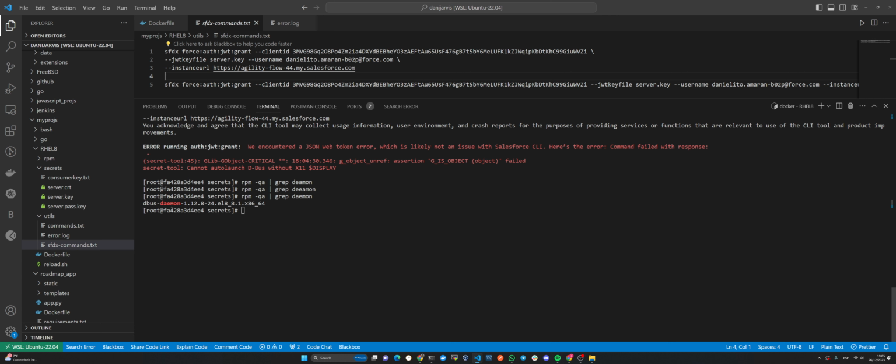It's basically a dbus daemon. It's a dbus library.